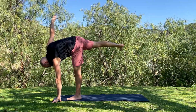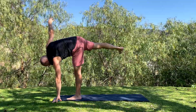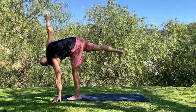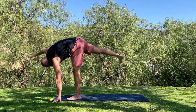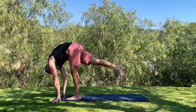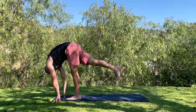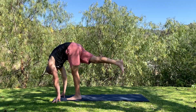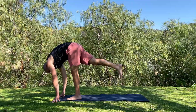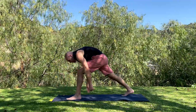This time left hand down, right arm up, with the right toes facing to the right. And if you're very comfortable here, you can even look up at your right fingertips. Good. Now exhale as you bring that right hand down and square off the hips, meaning look at your toes that are in the air, make them face down. You can even lift from the inner thigh to accentuate the stretch. Take a deep breath here. And let it go and set the back foot down into your crescent lunge.